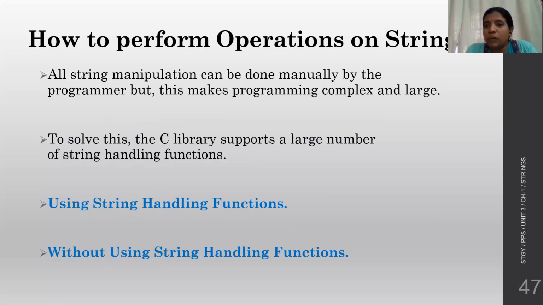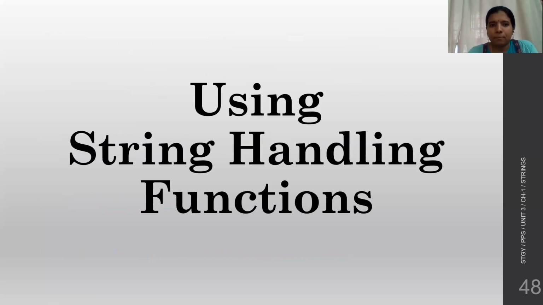So how do we perform operations on strings? All string manipulations can be done manually by the programmer, but that takes a lot of time and that involves a lot of logic to be written by the programmer. On the other hand, to solve this problem, C library also supports a lot of built-in functions. Okay, so therefore, operations on strings can be performed in two ways. One is using string handling functions and the other one is without using string handling functions by manually writing the logics.